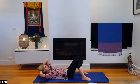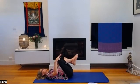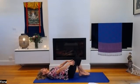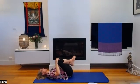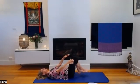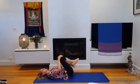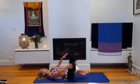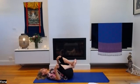When you finish, come back to center, draw the legs in, cross the feet or legs at your ankles, a hand on each knee. Let's make some little circles now on the floor with our lower backs. And cross the legs the other way, circling in the opposite direction.